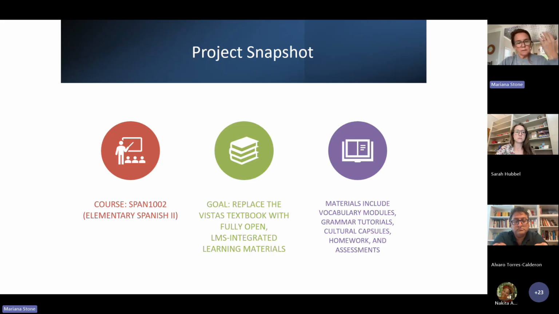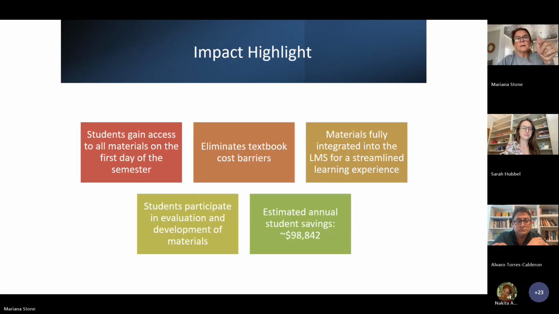They log in to D2L for our class, then they log into VHL for the textbook, and then they log into another platform for the lab. And even the students that pay for the book almost don't use it because it's another place to go to. Like one of you said, are they actually reading? We don't know. So our goal here, like everybody else's, is to eliminate the cost barriers for the textbook. Our savings amount to about $98,000 a year.